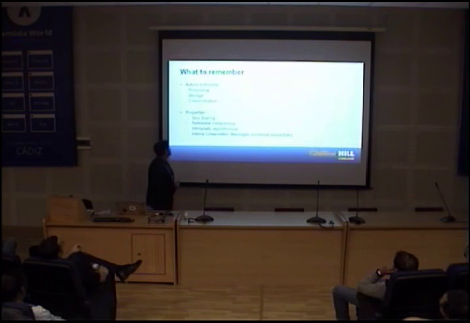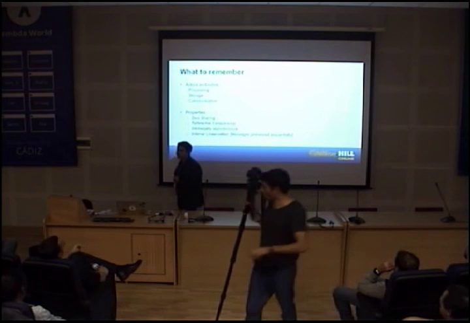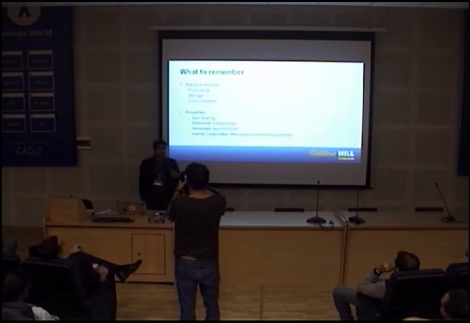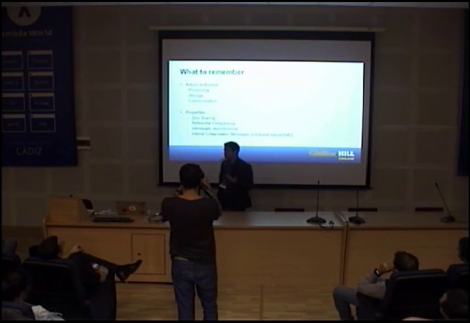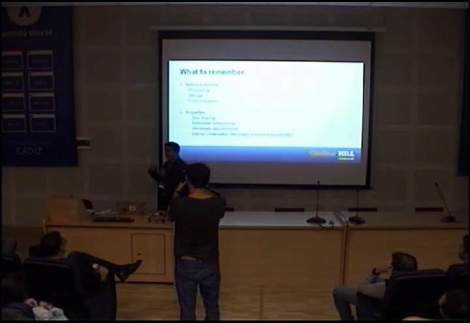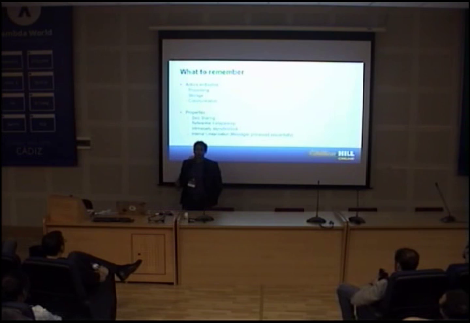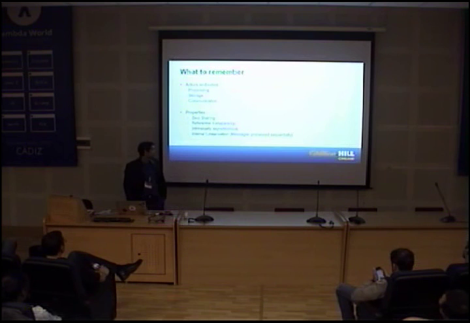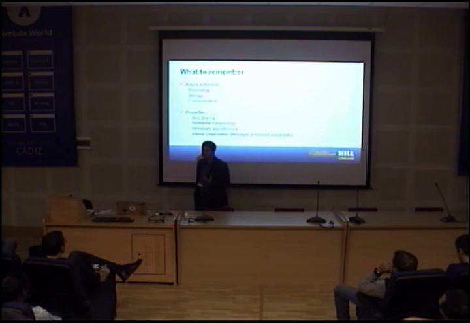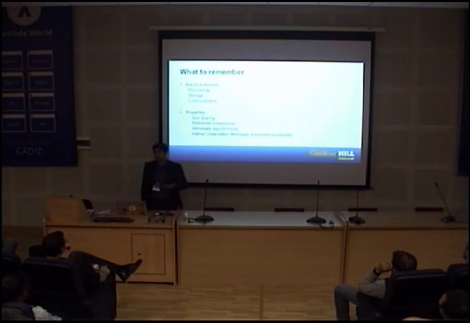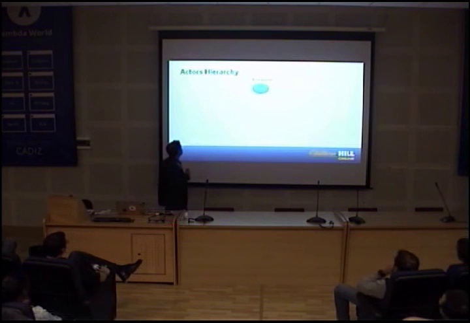What we should remember about actors: an actor embodies three elements associated with the AI field and agents. It has the ability to perform processing — business logic. Storage: it contains variables and over time acquires knowledge. And communications: the only way the actor can tell about his internal status is by exchanging messages. This gives us properties like zero sharing — there is no shared area of memory. There is a concept of referential transparency: as long as you can talk to an actor, you don't need to know where the actor physically is. The model is intrinsically asynchronous. And the mailbox guarantees linearization — the property we need for concurrency when we have variables.